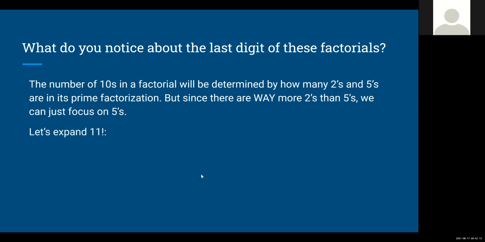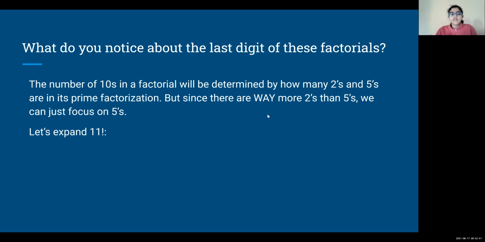Sorry to interrupt, but the reason why we're focusing on the 5s is no matter how many 5s we count, there will always be 2s to multiply with the 5. If we just count 2s, then we're going to have more 2s than we have 5s, so we're going to have leftover 2s, so we can't rely on the number of 2s. If we just count 5s, then regardless, we're going to have lots of 2s to pair with the 5s to make 10. Each 5 has a 2 to pair with, but not each 2 has a 5 to pair with. Is that because the 2s come before the 5s?